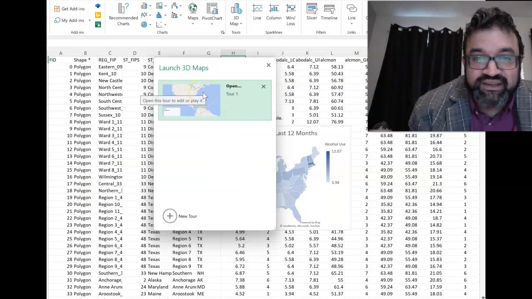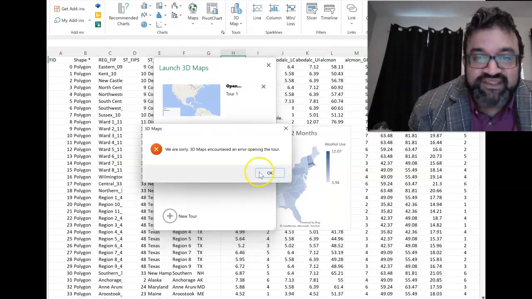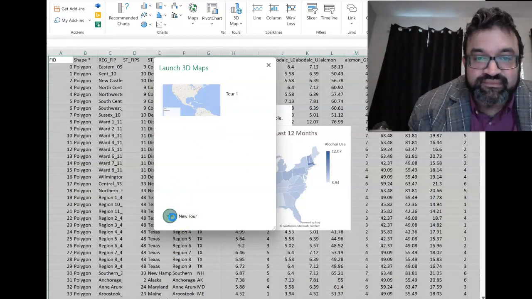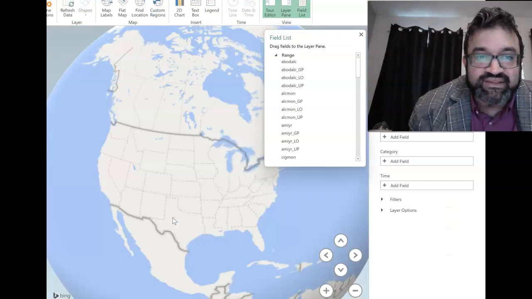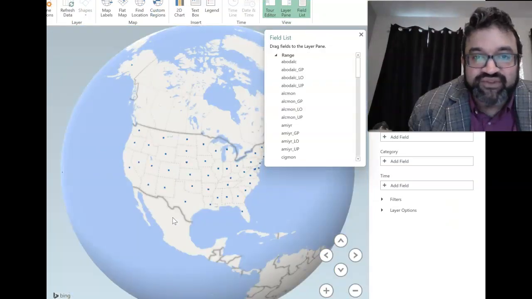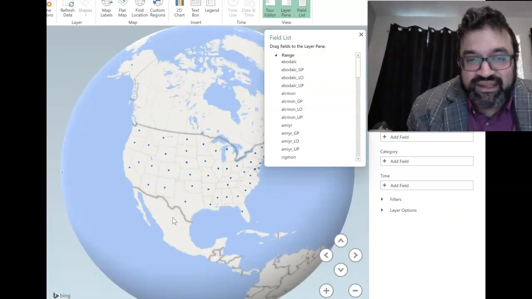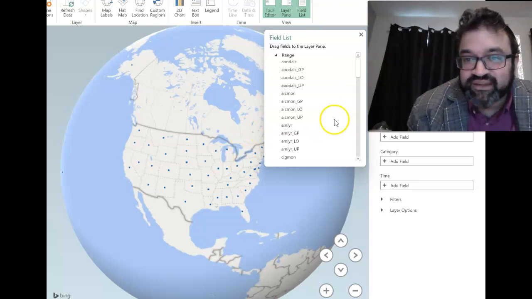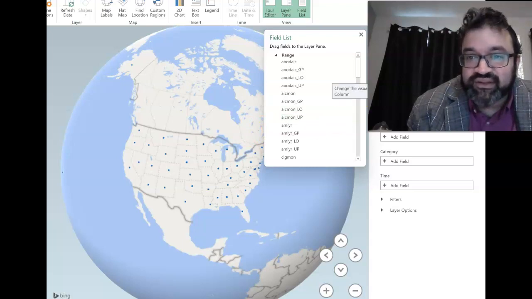Here is 3D maps, and sometimes you might get errors, and that's okay. Sometimes there's a tour that you might have to go through, but this is a representation of all of the different percentages, and you can change around the legend, add fields, and look for different types of visuals that you can change around.